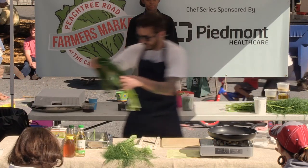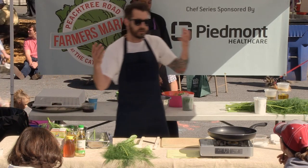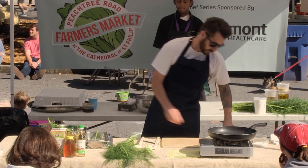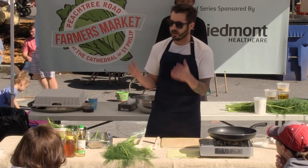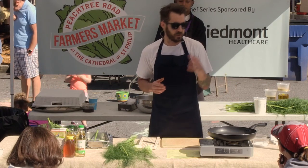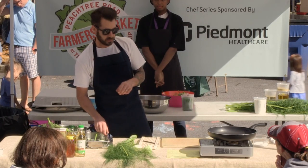All right, I'm going to set these off to the side here. We're going to talk about roasting this fennel first. So what we're going to do today is, this is basically going to be a salad showing how many different ways you can use this vegetable. First, I'm just going to show you a quick way to roast off the heads, and then we're going to pick them up in a pan here, serve it warm with a local honey vinaigrette. We're going to top it with some shaved raw fennel, and then some of the greens with some goat cheese.